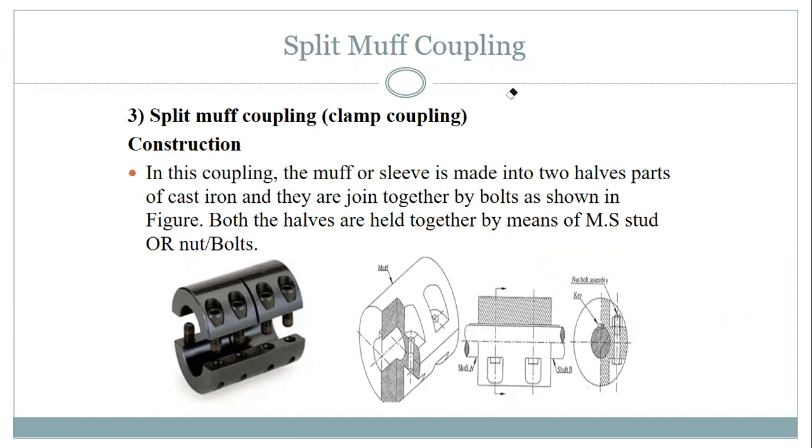So I'll again explain it here. You can see the two shafts, right? Then we'll bring the two split halves, then we'll insert the key, and then we'll insert the bolts, right? These bolts are made of mild steel. You do not need cast iron for them, right? They are made of mild steel, so easy removal, right? And power transmission will be there.